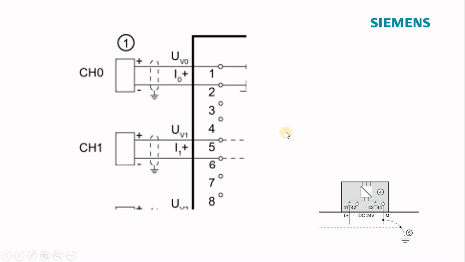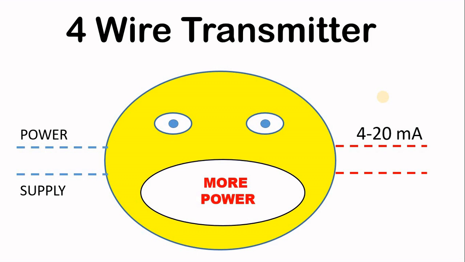Where is our power supply? The power supply is connected to the card. At the bottom of the card, it receives the 24 volt. Internally, it provides the power to our transmitter. Some transmitters need more power. If you have a mag flow meter, or a transmitter with a push button and a screen and a lot of facilities, this power is not enough, so it needs a separate power supply to power our transmitter.